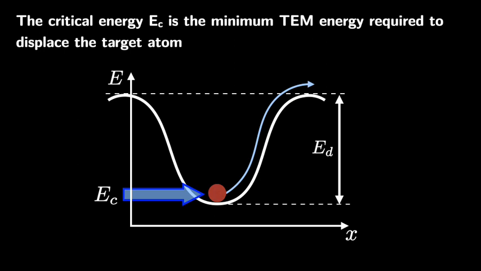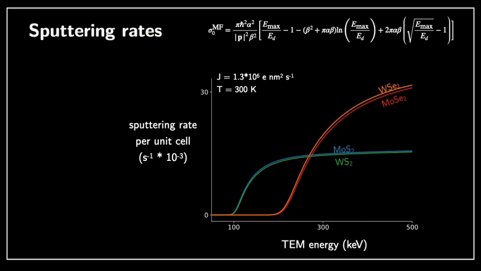Good. So let's go back to this picture that I've already shown a couple of times. Now we know ED. We should be able to calculate sigma naught MF from collision. And this is exactly what we do, and we end up with this kind of graph. Just to summarize, this graph here will be the sputtering rate, so related to cross-section, calculated in a situation where we have a scattering, so a momentum transfer between the electron and the nucleus.